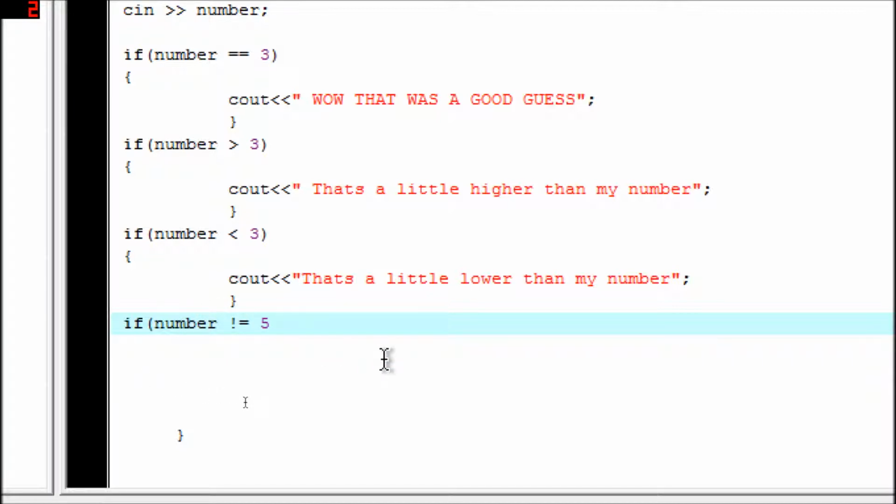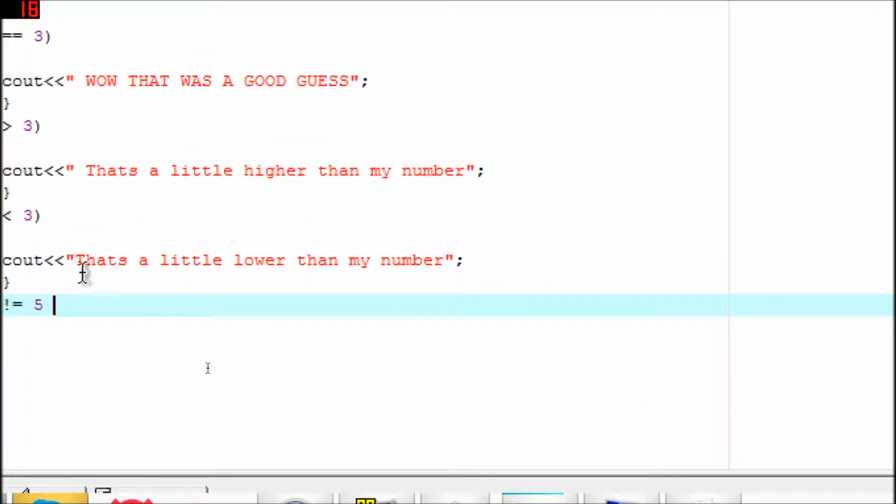And I'm actually going to do something pretty cool. I think I trust y'all. I think you're ready for this. I don't know if you're ready for this or not, but I'll trust y'all. This is what's called OR. So what I want to say in English is, if number is not equal to 5 or 1.